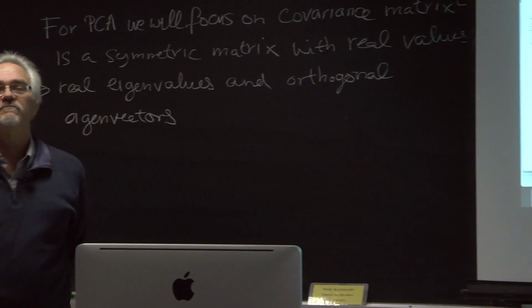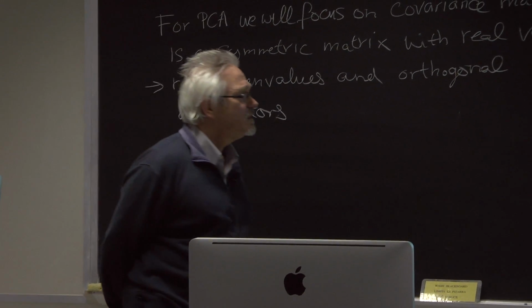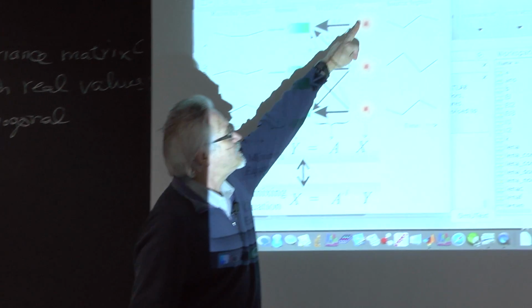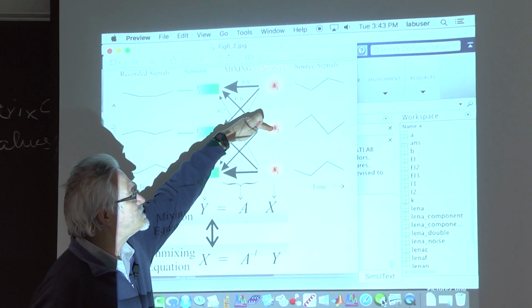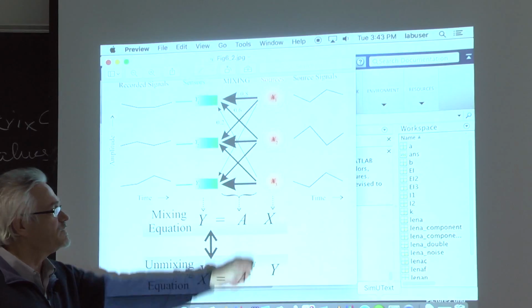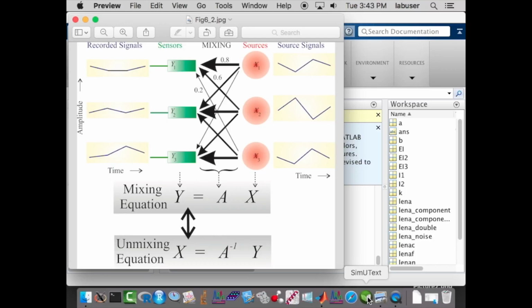So this is the idea in a little diagram. We have a setup with a number of sources. Here we have 3 sources, x1, x2 and x3, and we arrange these sources in a capital X. To keep it simple and tractable, we also have 3 sensors, y1, y2, y3, arranged in capital Y.